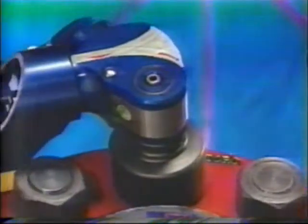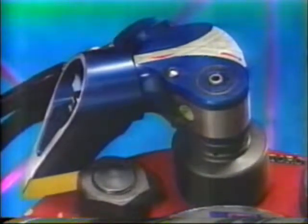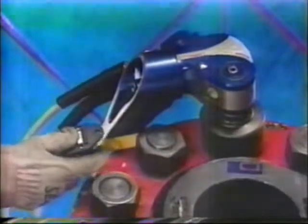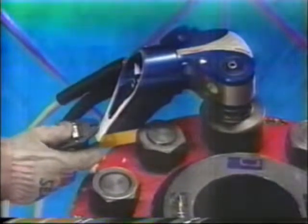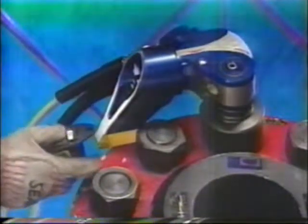Again, the operator will hear a click, signifying that the button can again be pushed and the socket will turn. Each time the cylinder is extended and retracted completes one cycle. It is always important to attempt one final cycle in order to ensure that the stall point has been reached.